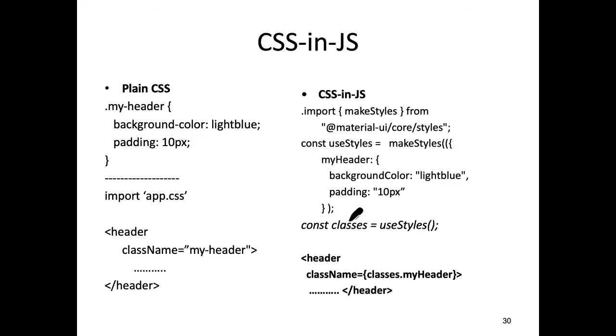You can call it anything, but we tend to call it classes. And you can see me using it down here. So classes.myHeader is clearly referring to this JavaScript object, but this JavaScript object has now been converted via this to a CSS class. So this is how I apply custom CSS, if I need to, within my React component when I'm using the Material UI library. And typically, you may want to tweak the CSS of Material UI components that you're using, like card and grid and whatever.